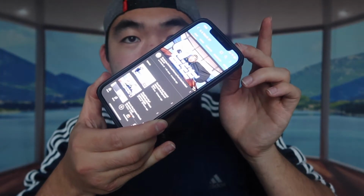So when the new one comes, I'll probably do an update video to show you guys what that one looks like. But you see, this is basically what the product looks like when you put it on in the back. And then here's what it looks like in the front. So you see, once we put the phone on here, it definitely looks pretty nice. It definitely gives you that all-around protection in the front and also in the back as well.